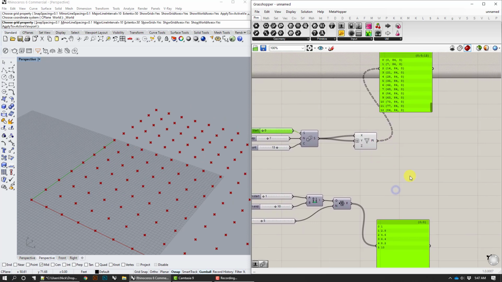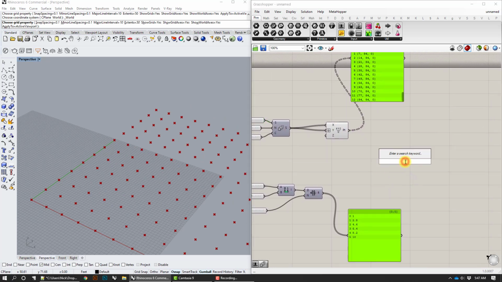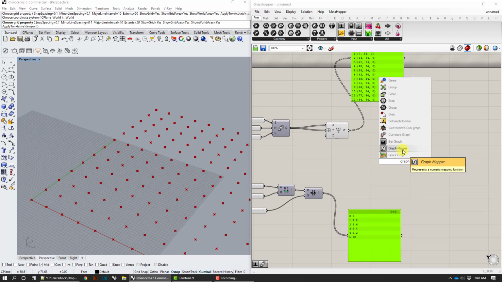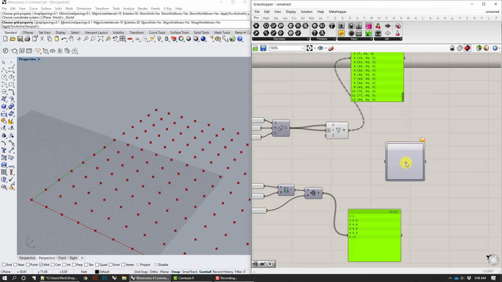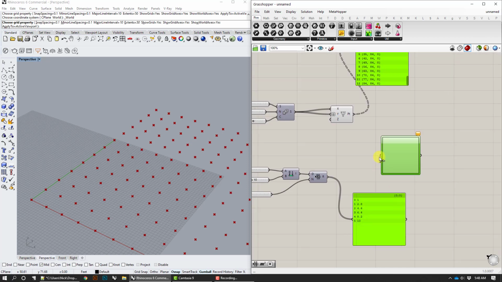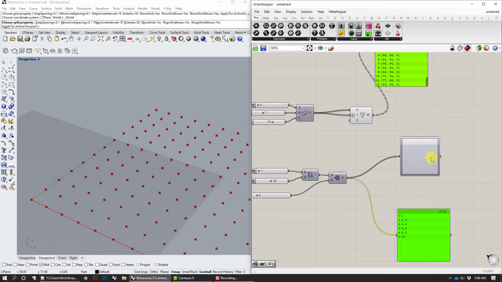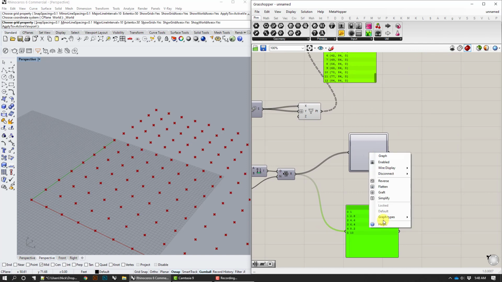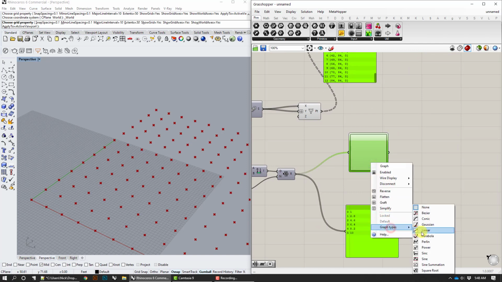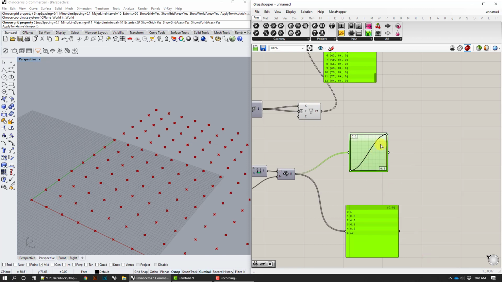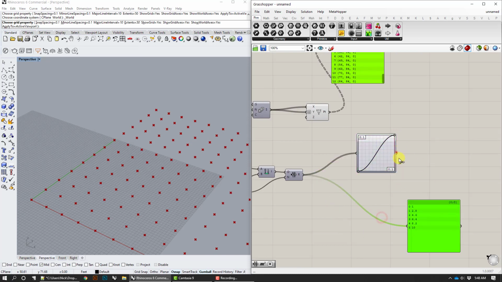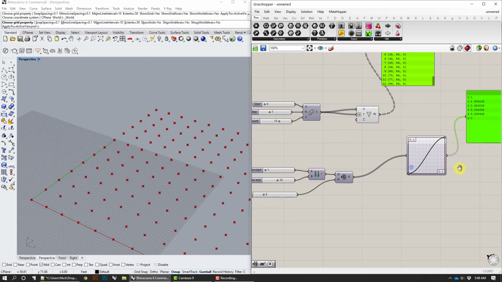So numbers to points. Next thing I'm going to do is add a GraphMapper, and we've seen these before in a previous video, and I realize a lot of this is still kind of review for you guys. The GraphMapper is another way of creating numbers, or if I want to be more accurate, of manipulating numbers. The way the GraphMapper works is that it takes some range of numbers, which is great because we have a range here, and I'm going to turn it on by going to graph types and just add a sine. We'll look at this a little bit more later, but plug it in so we can see what's happening here.